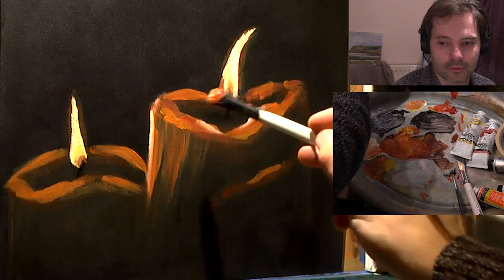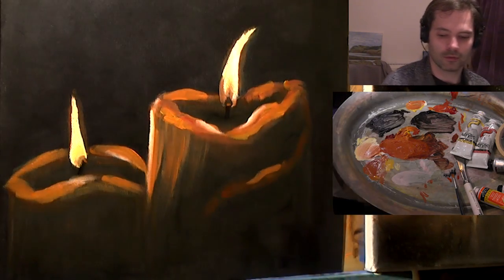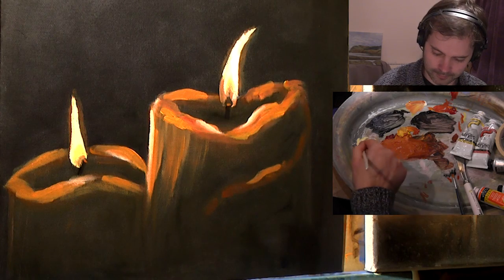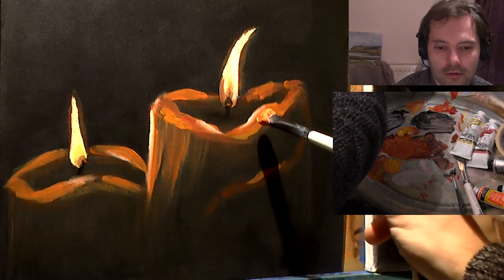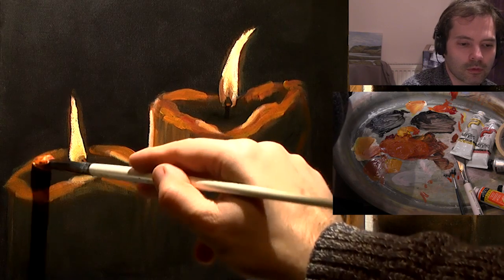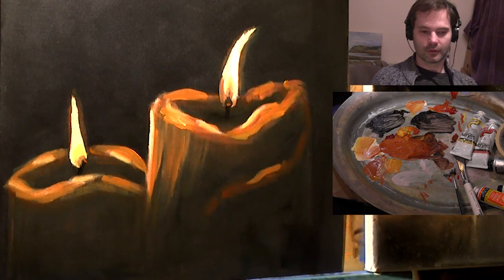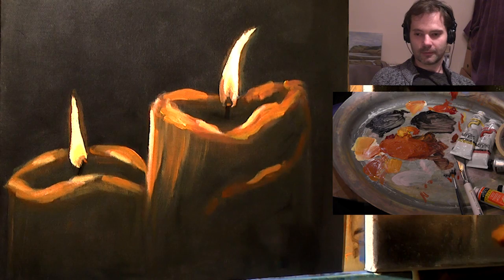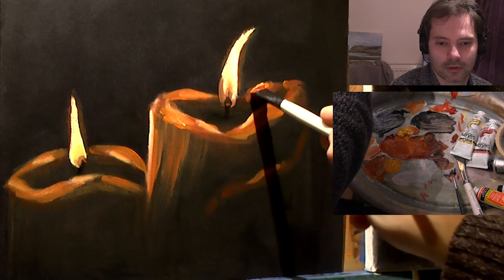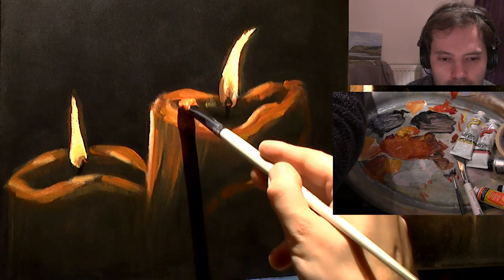There's a few light areas. A bit of yellow. Yellow in the light here, just to warm it up. Just sit back, have a look. Quite liking the way it's coming out actually. There's little bits where it's catching light.